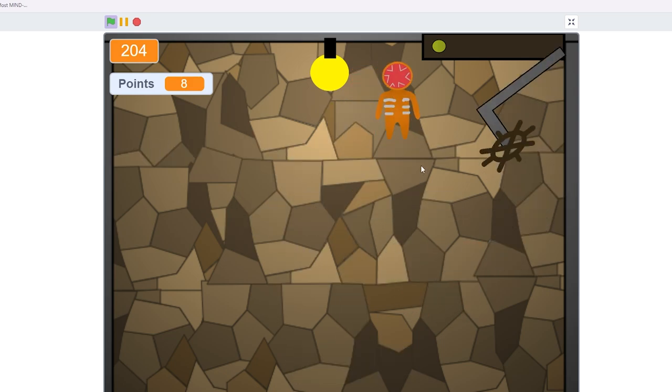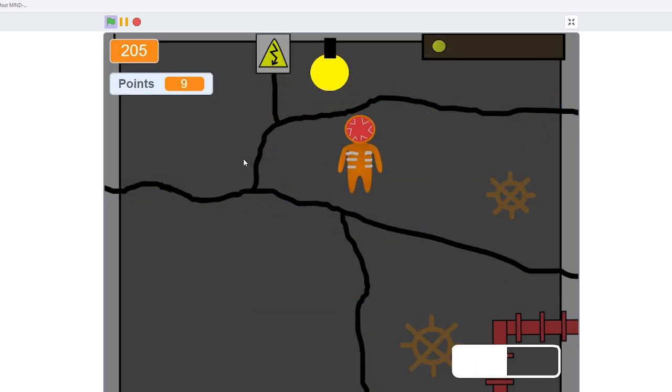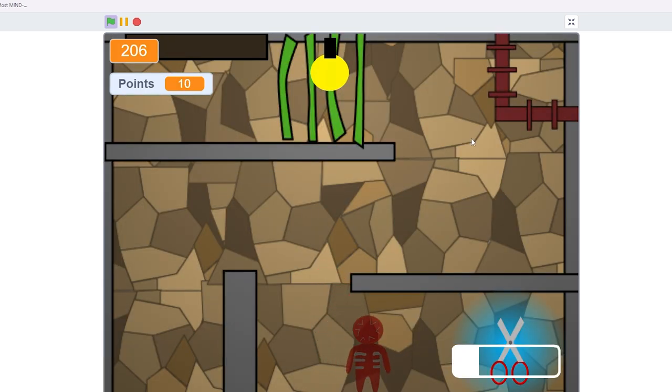Okay, that's pretty easy. Okay, what the heck, bro? There's not even any sound effects for it. Are you joking? Wait, there's scissors. What do these do? What does jumping do? Oh, that's crouching. Okay.